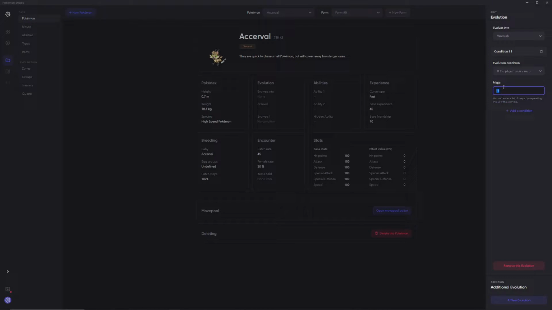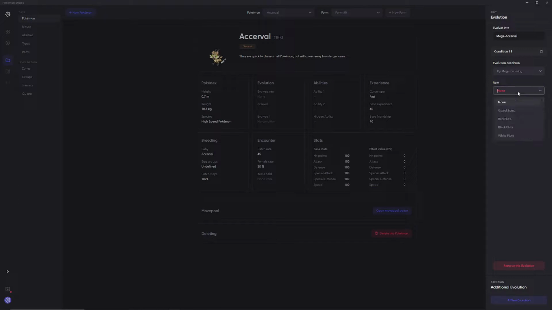If the player is on a specific map, which you actually get from RPG Maker, you would right click on your map and go into the properties and it would tell you the map ID. Depending on the gender of the Pokemon, male, female, or even unknown, depending on a very specific function. Now this is something that you would have to code. These are things that I will go over in the future, but things that are a little bit more complicated that involve actual coding, I think.